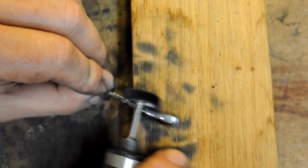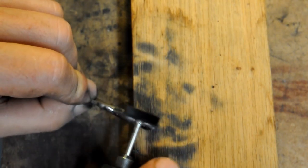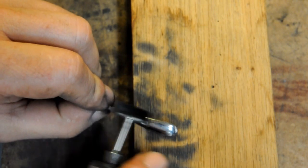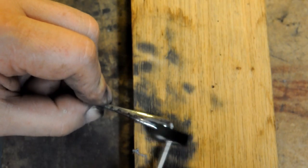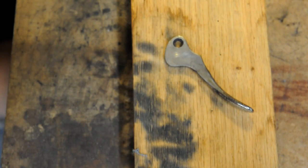Although I got to admit, I did the presser bar and the needle bar earlier. I just took them to the bench motor. And I hit that up. Because that would take forever to do those pieces with a Dremel. But I have done it that way. It's very doable. See, that's coming up. More compound on here.